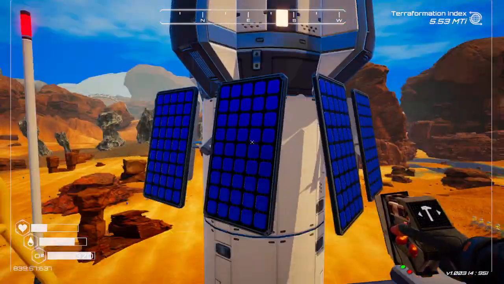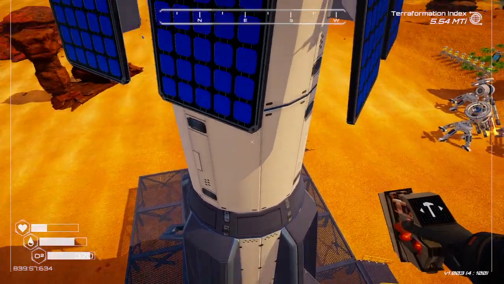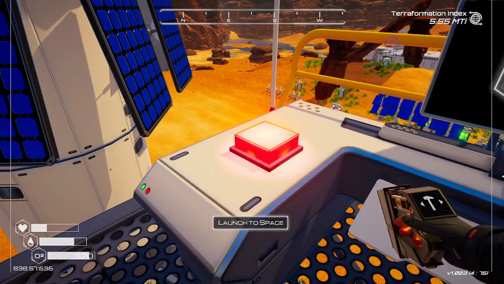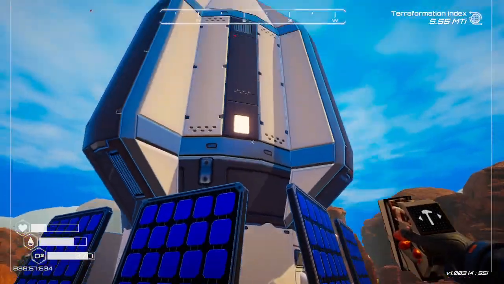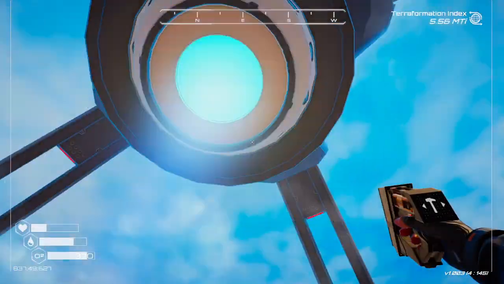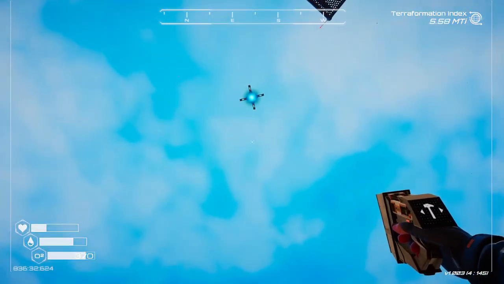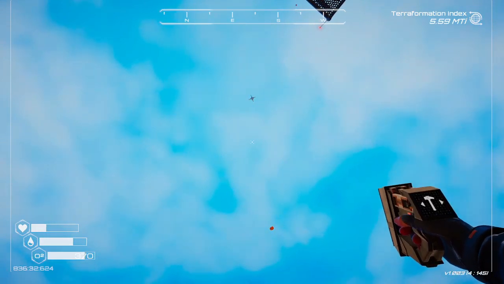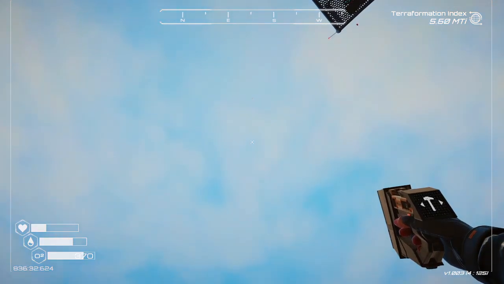So, there's your rocket. Each one of them looks different. I suggest you take a good look at them because some of them are really cool, especially when you get to the bio ones. They're really cool looking. You can launch it. Can you stand here? Can you try and jump on it? And we're flying with it! And it's gone. Bye.